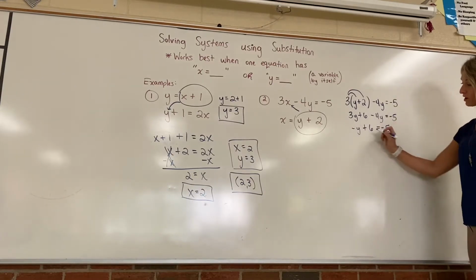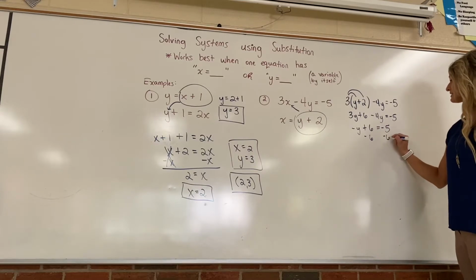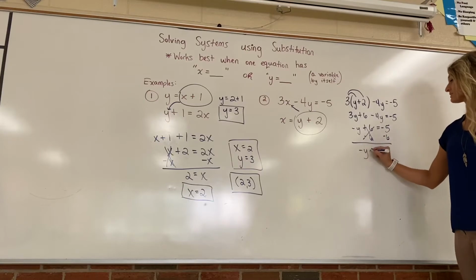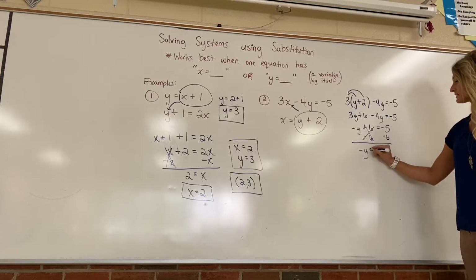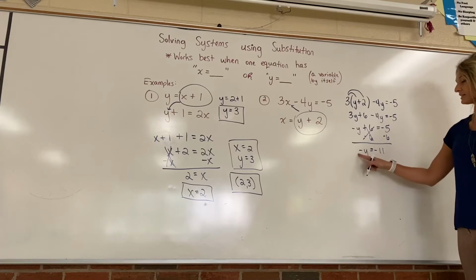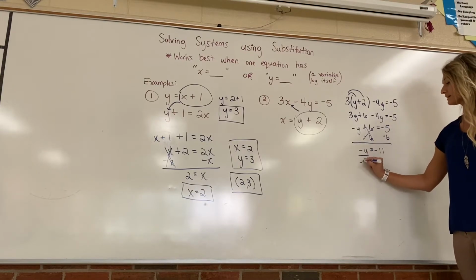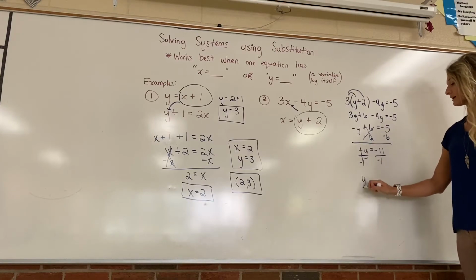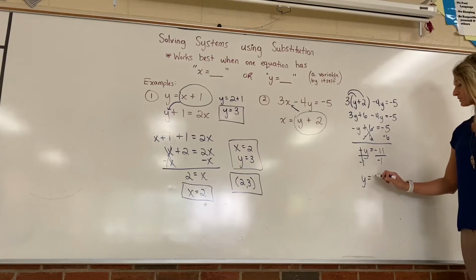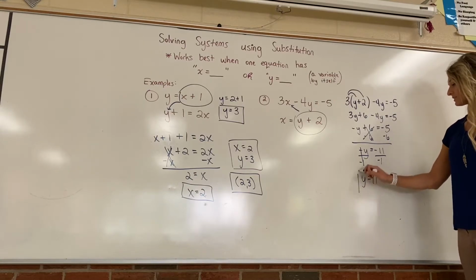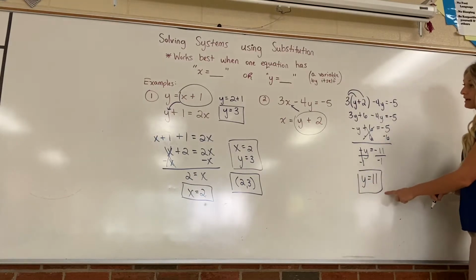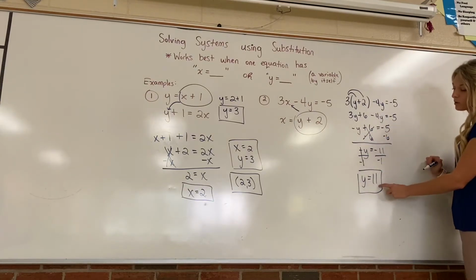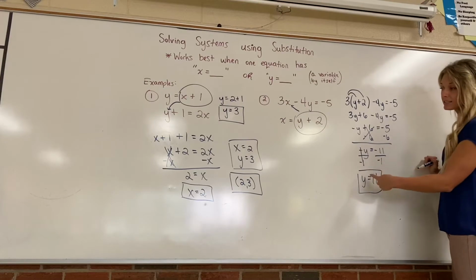From there, I have to keep solving, so I'm going to subtract my 6 to get it to the other side, to get it away from my y. My negative y comes down, negative 5 minus 6 ends up being negative 11. And then this is like a negative 1 times y, so I have to divide by negative 1 on both sides. So that goes away, and then negative 11 over negative 1 is 11, or positive 11. So that's the y. Again, you are missing part of this answer, so make sure you go back and find the other part. So we know what y is equal to.